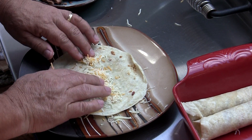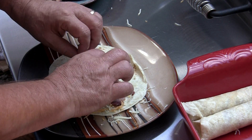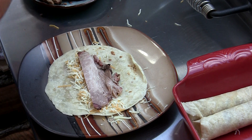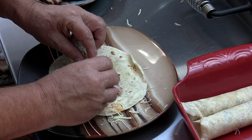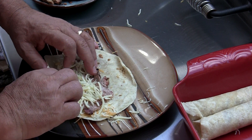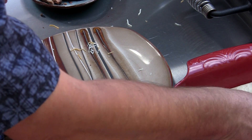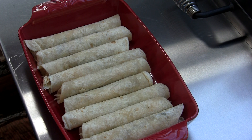Folks, this could not be any easier. All we're doing here is assembling. Everything's off the shelf. I literally came up with this idea on the way home. Anybody can stop by the store and pick everything up off the shelf. I cut up some onions and stuff for later, so prep time was about ten minutes. Just put them together — shoot, this is something you can have the kids put together. And there you have it, ready for the next step.